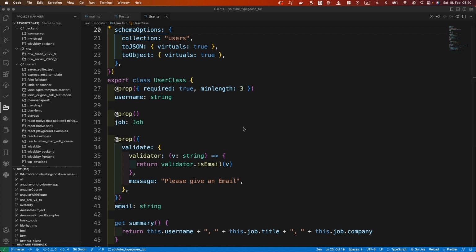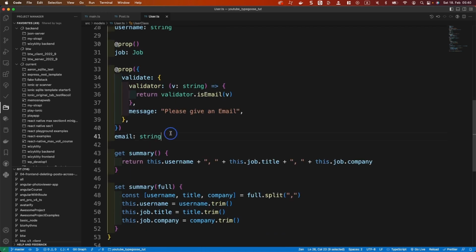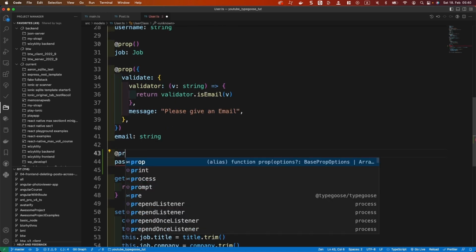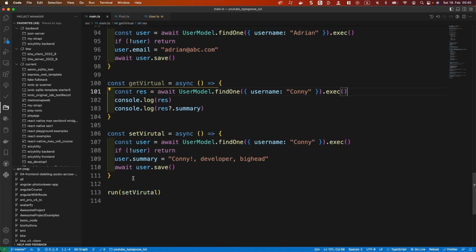Let's go to the user class. We need to add a field called password for the user class. And let's add a password for the users. Go to main.ts, create a function called addPasswords. Here we also use the findOneAndUpdate.